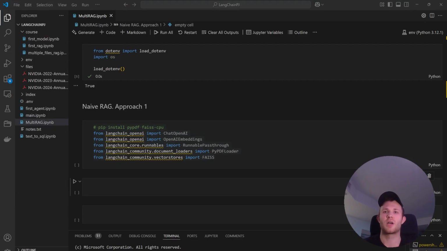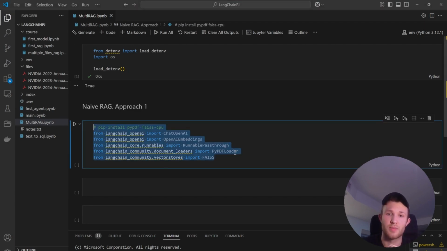And these databases can serve as the context for the LLM to answer the user queries. Before we start, just to make sure that you have imported the OpenAI API key and you have installed and imported all necessary LangChain libraries.